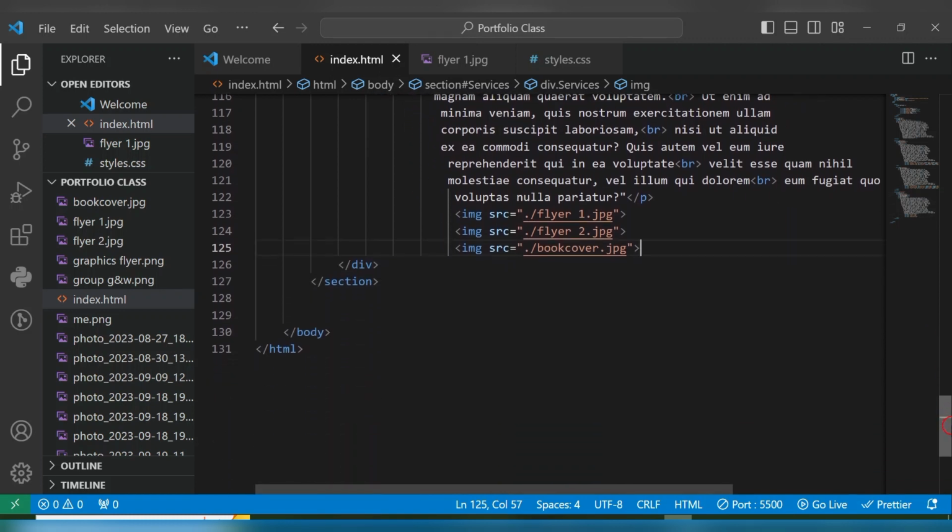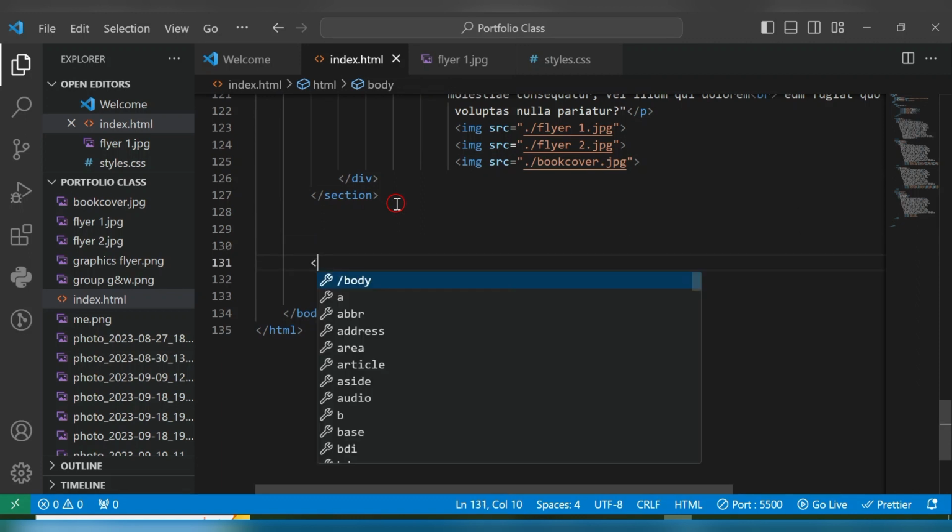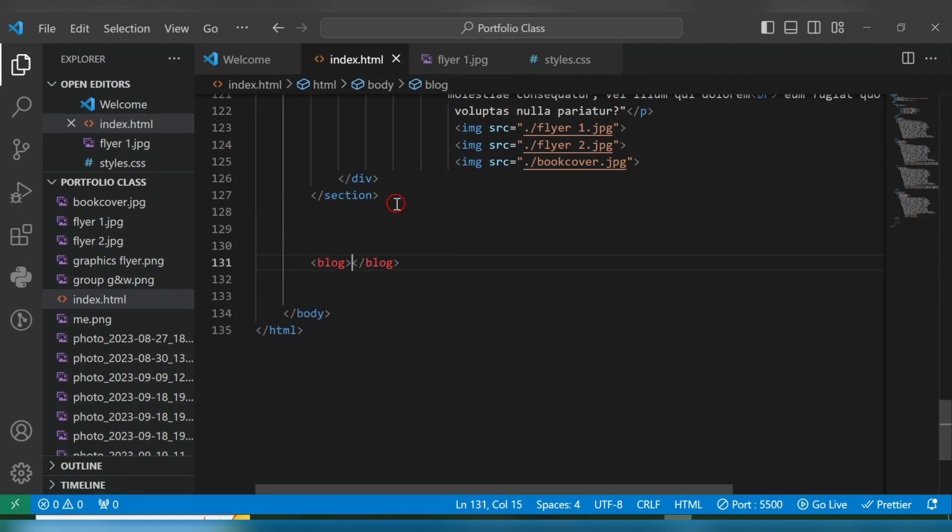So this section is over. We put everything. Remember, there's another one, which is our blog. We have our blog section. Oh, see me, we are writing the section, not the blog. Create another section. So we are writing the blog section.